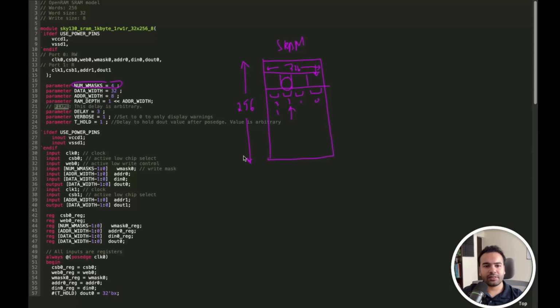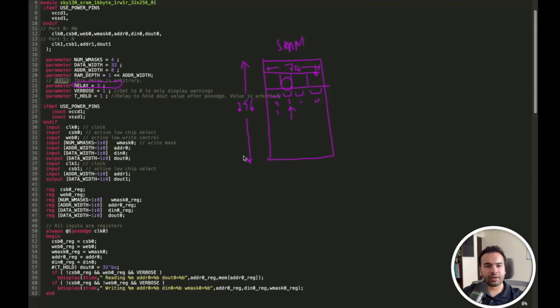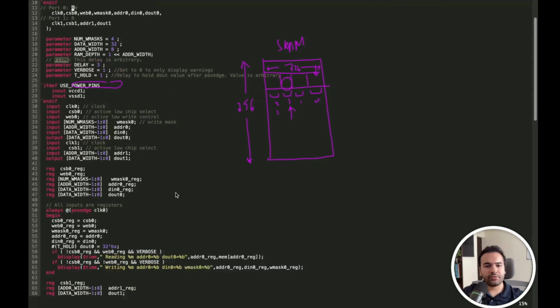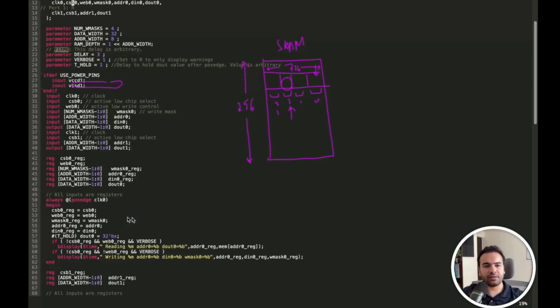The second thing to notice here is how the SRAM is architected. If you take a closer look, the first thing the SRAM does is register all of the inputs. Here it says that all the inputs are registered, which means that when we simulate it, we should see that the output data is not available on the same cycle. Because all of the inputs are getting registered, the actual read data would be produced in the next cycle, and that is the case for the write as well. So the write and read both will take a cycle to complete.